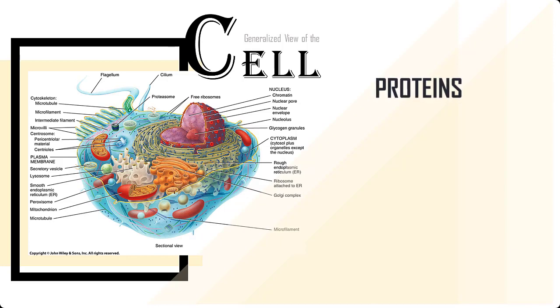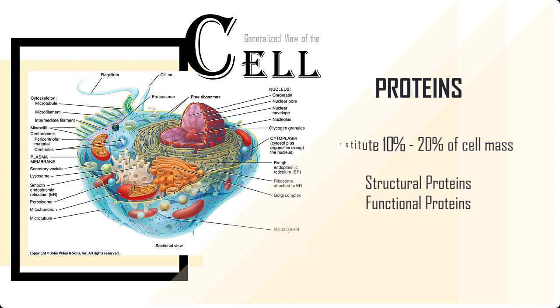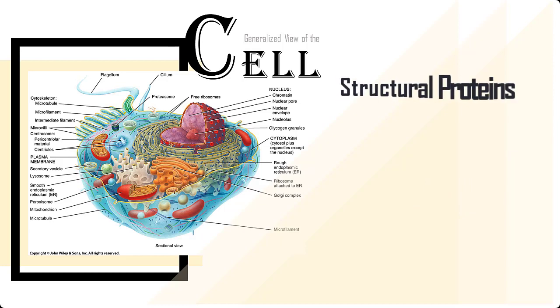After water, the most abundant substances in most cells are proteins, which normally constitute 10% to 20% of the cell mass. These proteins can be divided into 2 types, the structural proteins and the functional proteins. So, structural proteins are present in the cell mainly in the form of long filaments that are polymers of many individual protein molecules. A prominent use of such intracellular filaments is to form microtubules which provide the cytoskeletons of cellular organelles such as the cilia, the nerve axons, and the mitotic spindles of cells undergoing mitosis.